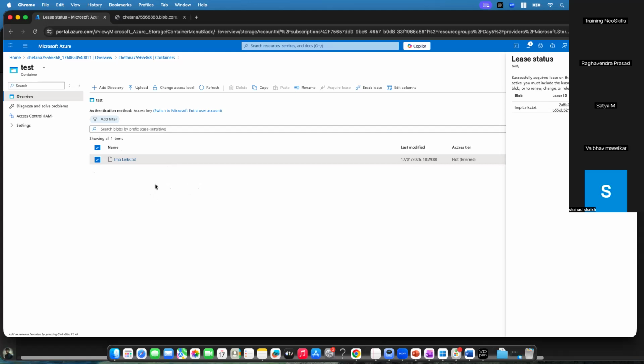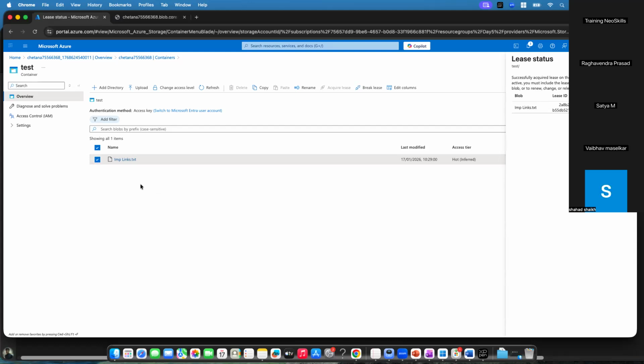So I'm not able to understand who is making the changes or who is using that particular blob, right? It means it will create a conflict, it means it will create an error. If you are working with this particular blob from your data factory or somewhere, then they will also get errors while running scripts or anything.